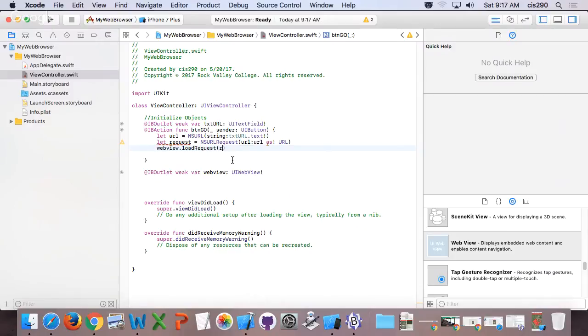And it's going to be request as URLRequest. Right parenthesis. And it's got an exclamation point. I'll highlight that, put it on the overhead.